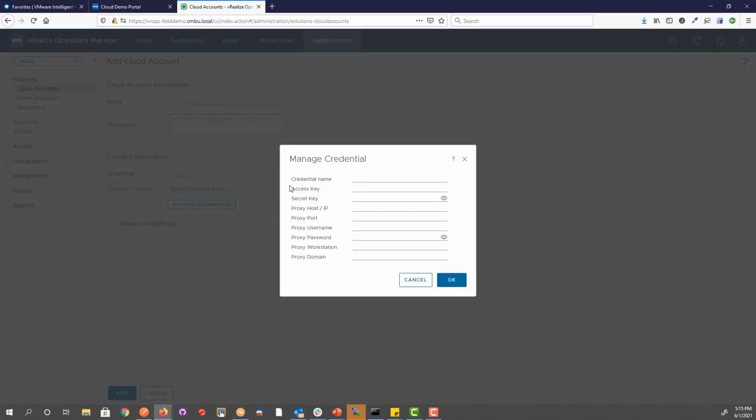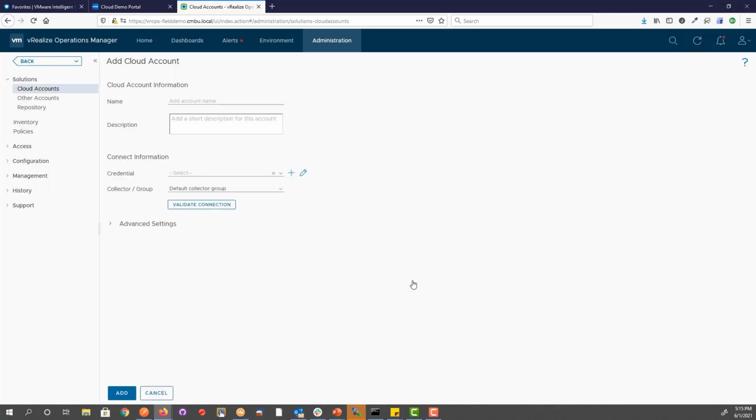And you would just fill out that information here as well as any proxy information that you may need as well. And then you add it and you're good to go. Obviously, I've already added those here, so we're not going to look at those ones that are already set up.